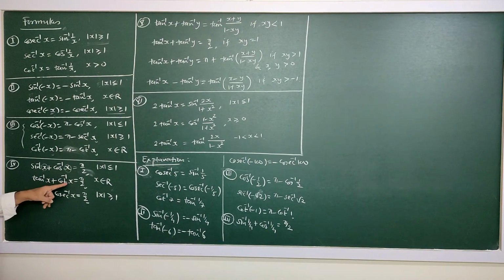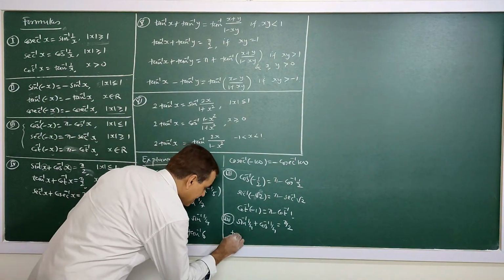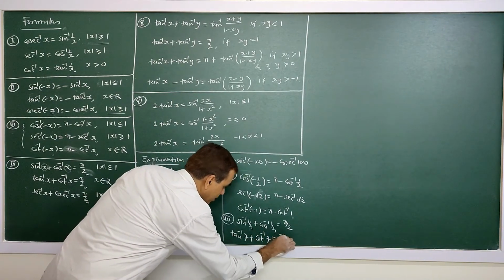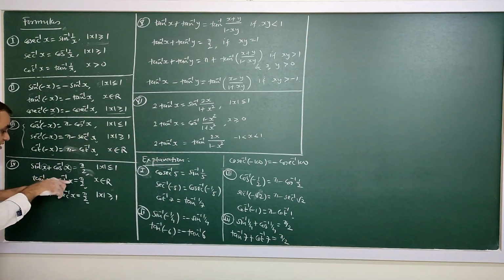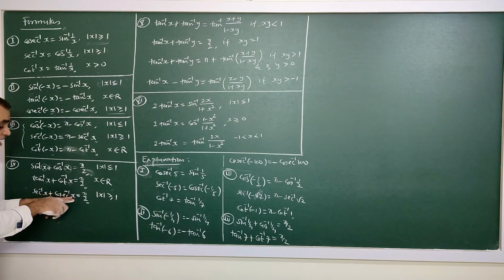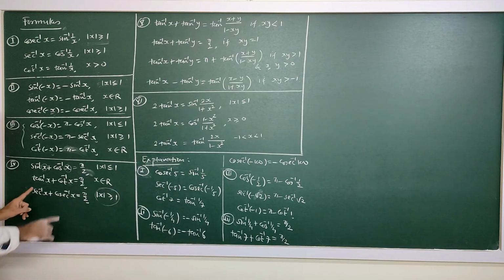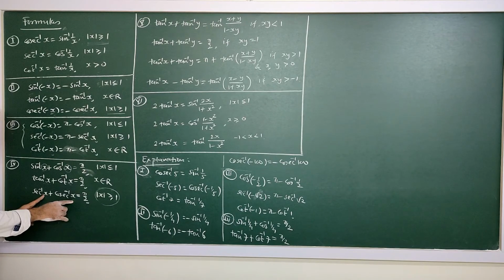Tan inverse x plus cot inverse x is pi by 2. Here x I have taken 7. Tan inverse 7 plus cot inverse 7 is pi by 2. Similarly here, sec inverse 7 plus cosec inverse 7 is pi by 2. Any number belonging to the domain of sec inverse and cosec inverse, satisfying this condition, we are allowed to put here. Sec inverse minus 5 plus cosec inverse minus 5 is also pi by 2, like that.